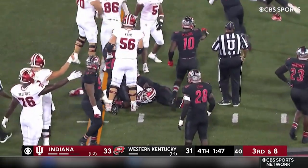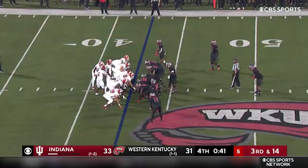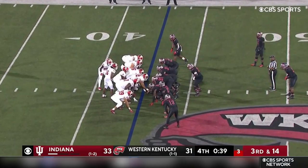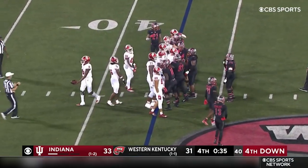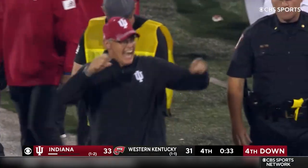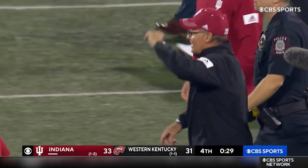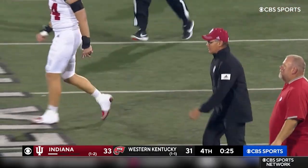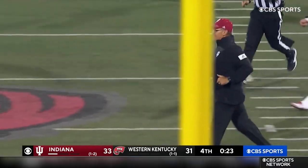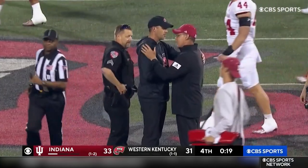Call by Western Kentucky — gain of 10. Aaron Murray called it. Very good Indiana team that is finding their identity once again on the offensive line of the football. So the Hoosiers survive, and Tom Allen is pumped because Indiana is 2-2. A road win at Western Kentucky, which was not easy tonight against the Hilltoppers of Conference USA.